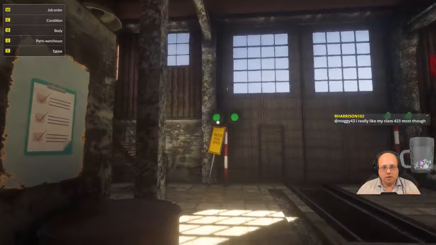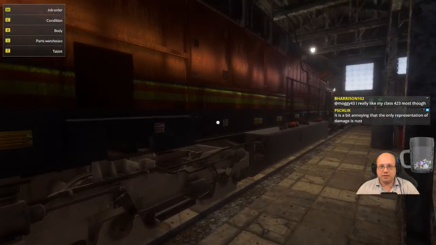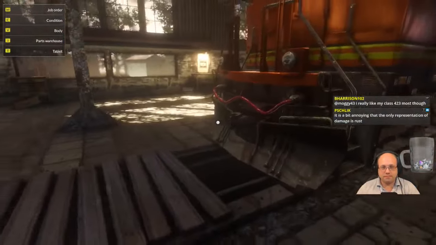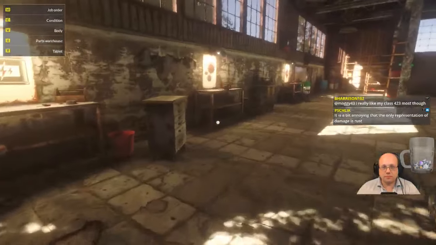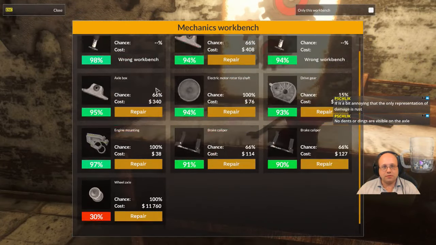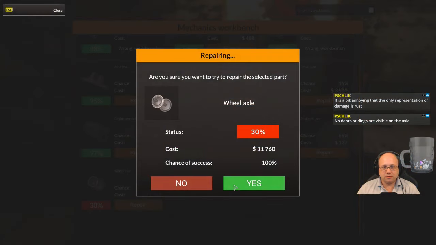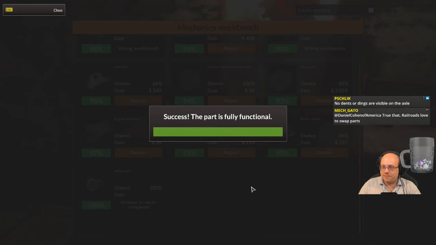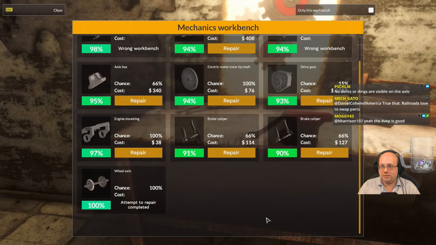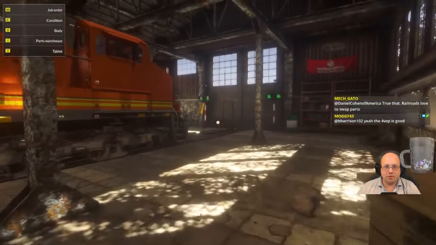Right. I think it looks fine now, isn't it? It's a bodge. It'll do. Job done. Moving on. Probably pushing my luck here. 100% chance of repairing it? Oh, go for it. Nothing else I need to worry about there. Right, put it all back together again.